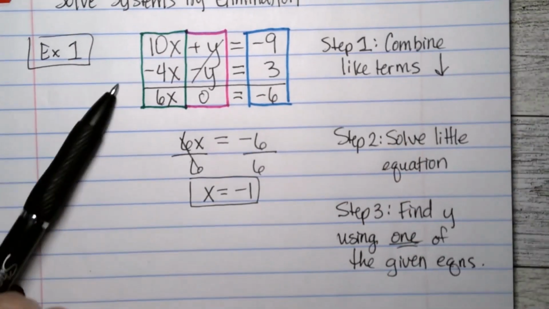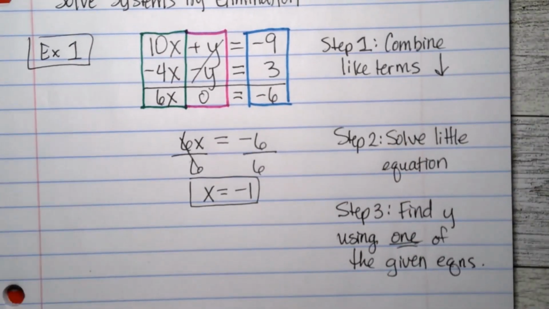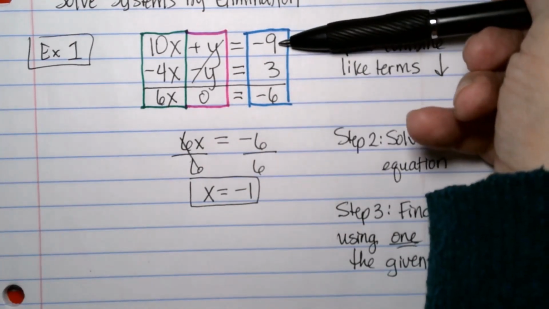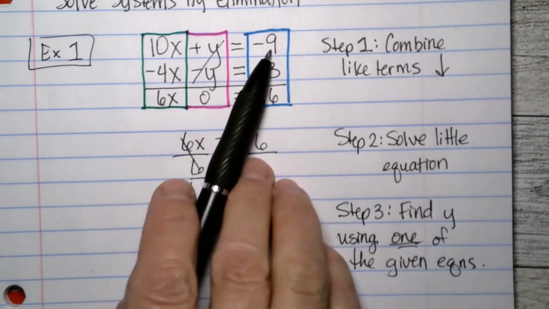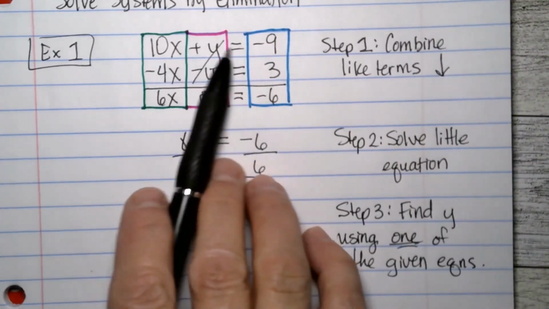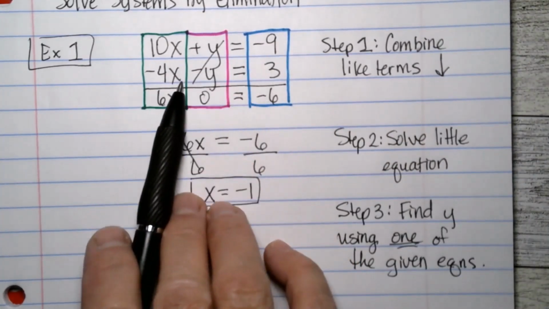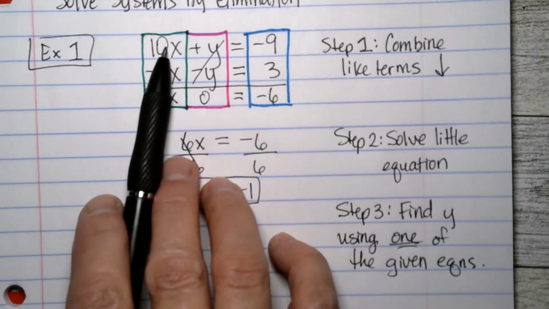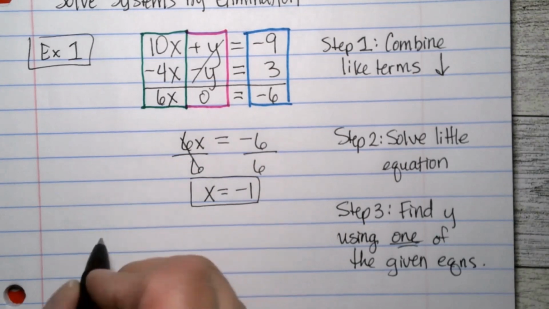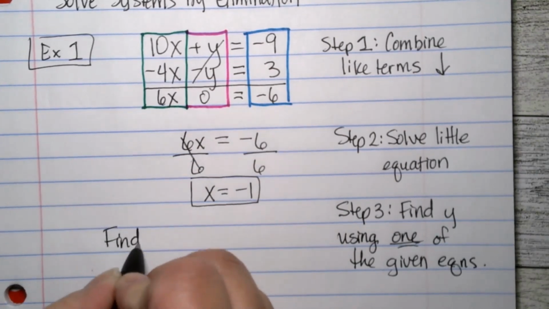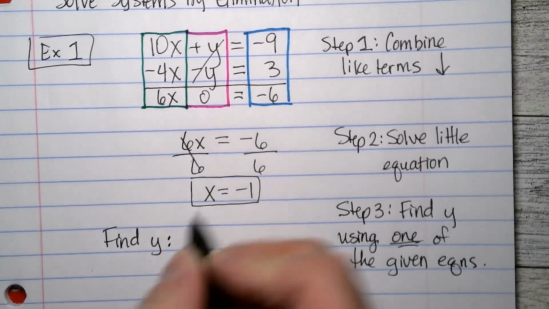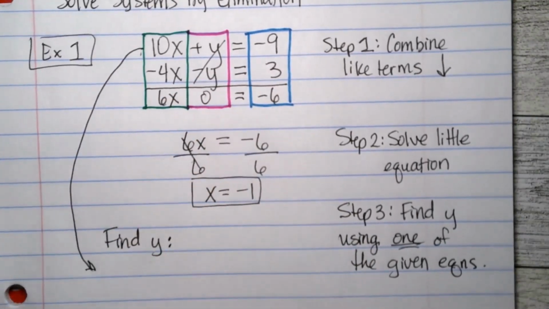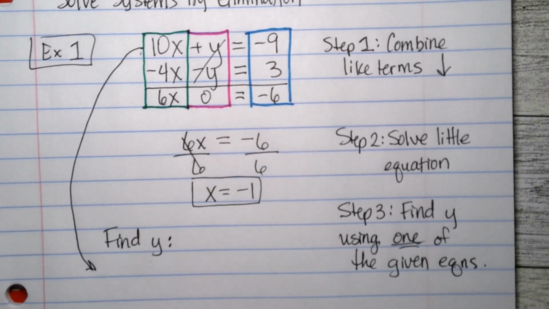Here's how I pick them. I tend to make sign mistakes. So I'm going to use this first equation, the 10x plus y equals -9, because it has fewer negatives in it. This guy, -4x minus y equals 3, too many negatives for me. I don't like it. I want to use this one. So to find the y, all I'm going to do is take this equation and copy it right here. I'm going to draw a lot of arrows today so you won't be confused about where I'm getting stuff.